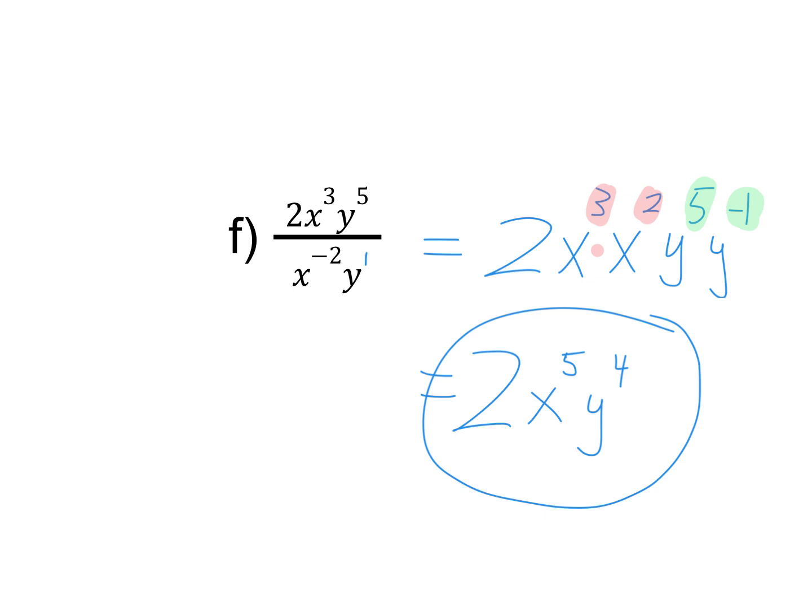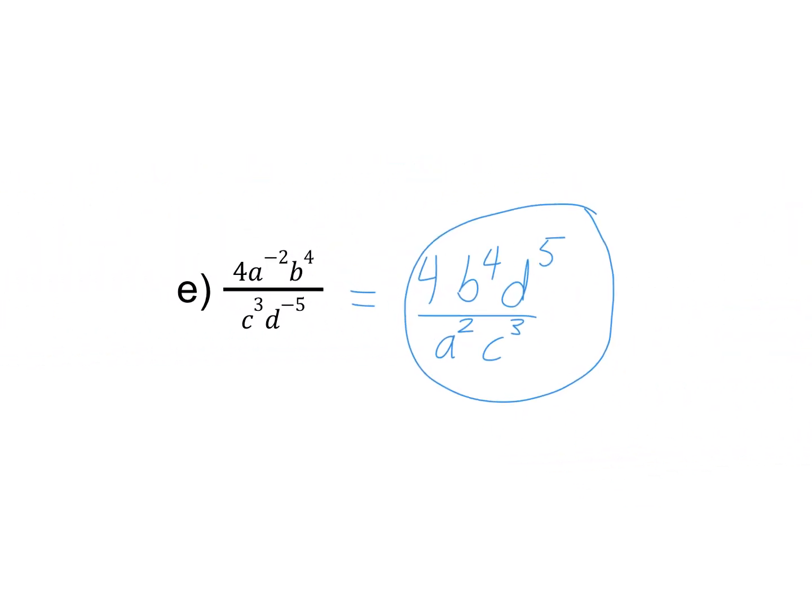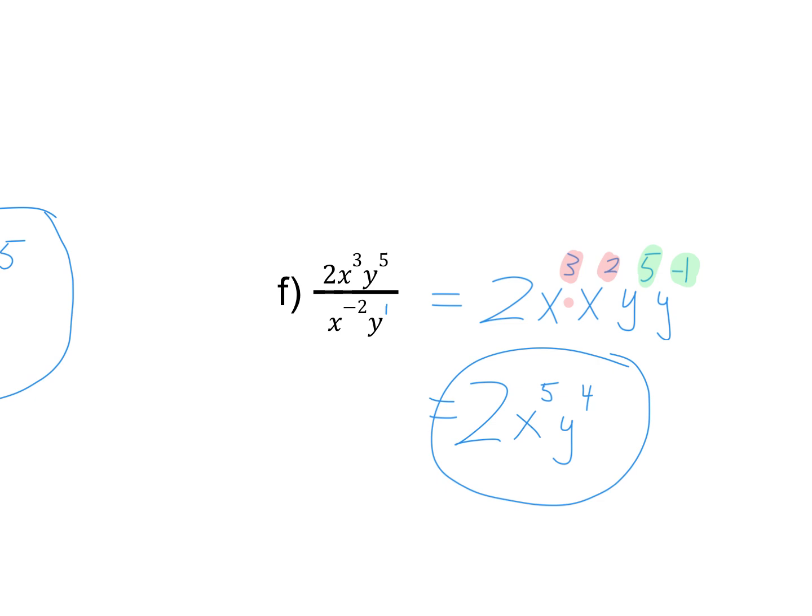So this was an instance where we wanted to move all of our terms to the numerator, the only reason being I wanted to combine all of my x's and all of my y's. In those previous problems where we left stuff in the denominator, it's because in the original problem, all of our variables were already combined as much as they could be. I only had 1a, 1b, 1c, 1d, so the only thing left was to get the exponents positive. Because in this problem, I had an x in the numerator and the denominator, I had to combine those, so that's why I brought them up.